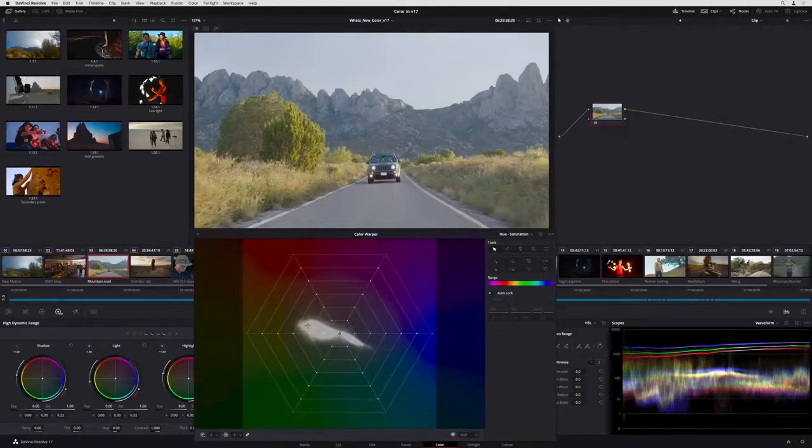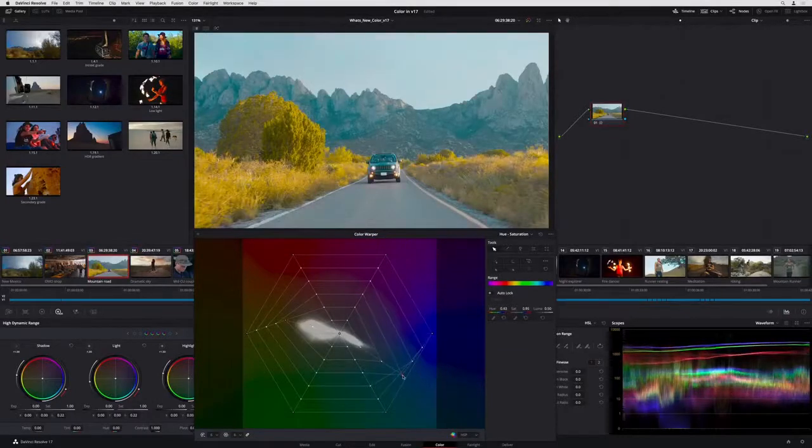First, you can click directly in the viewer and begin dragging to change the values. An orange highlight will indicate your selected control point and its position on the color warper grid. The second way is to click within the grid itself to select the necessary control points. As you can see, multiple hues can be adjusted on the same grid.